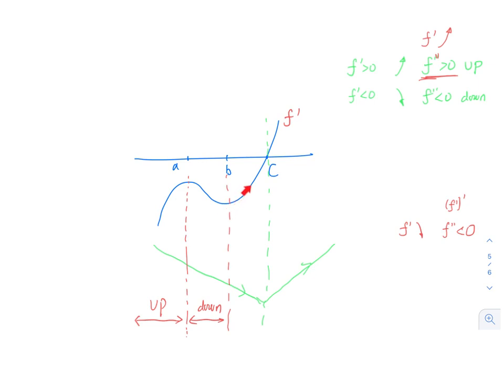From this point on, the graph of f prime is increasing all the time. That means f double prime is greater than 0. So therefore, this interval is concave up. So with that, let's revise the graph. This is concave up here, so I'm going to make sure that it concaves up, right? So let's do that.